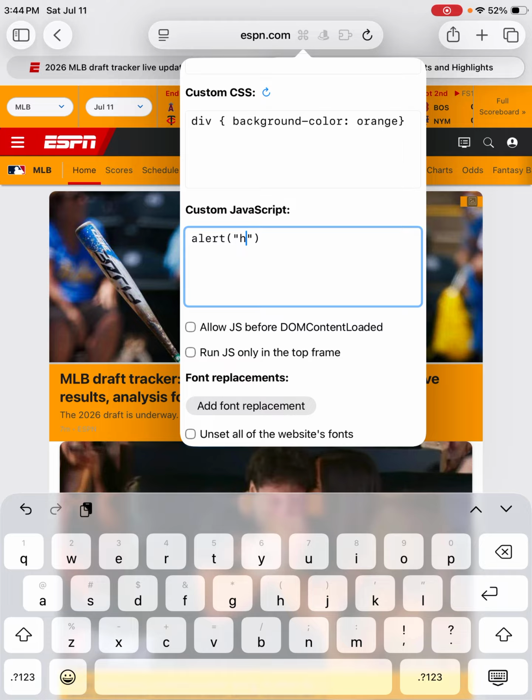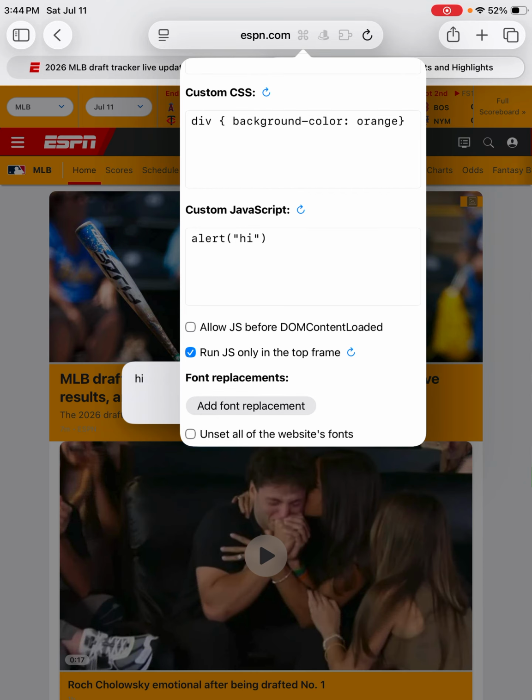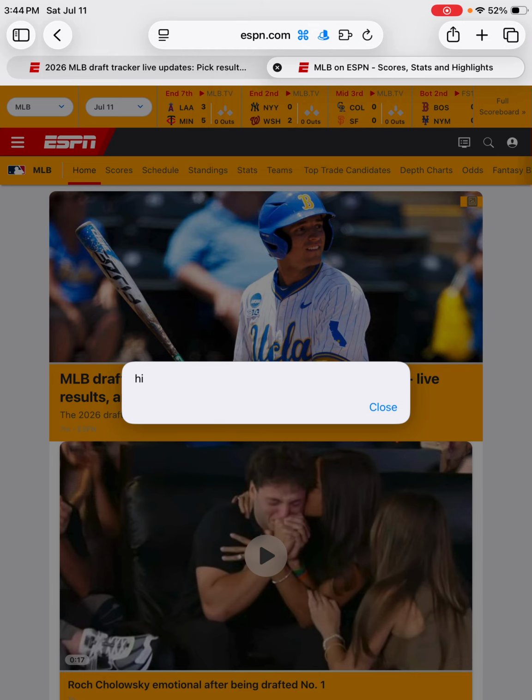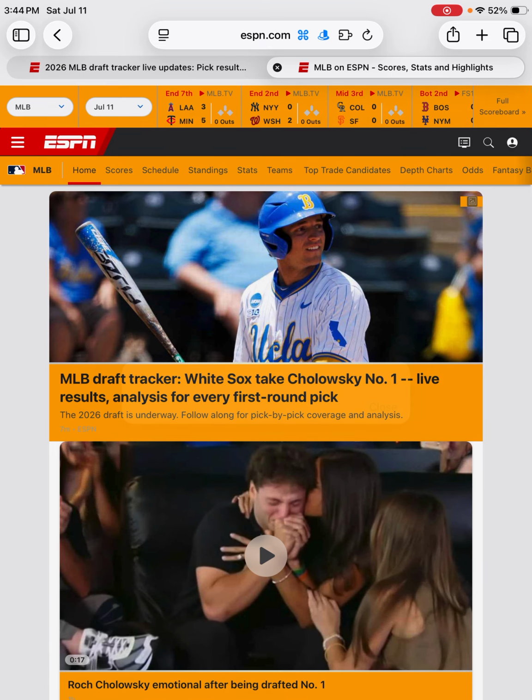Say alert hi. And I'll do that only in the top frame. And there you go. You can see there's now a JavaScript alert on the page that says hi. So we've added our own custom JavaScript to the page, and that JavaScript will run every time you load the page when StopTheMadness is enabled.